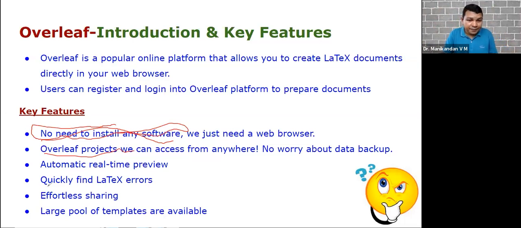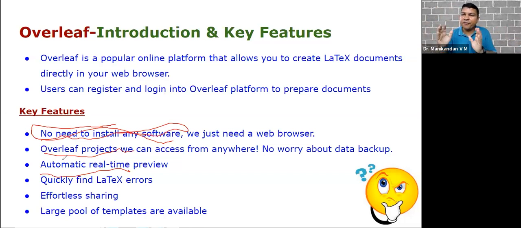Okay. Then we can get the Overleaf. What is the advantage? We do not want to worry about anything. It will be there in the cloud. Okay. And Overleaf, we are assuming it's a trusted third party. They will not misuse our content. Like we are trusting Google, right? Google has all our many details, right? But we are trusting them, even though they are a third party. Like that, we are trusting Overleaf. All research content is with Overleaf only.